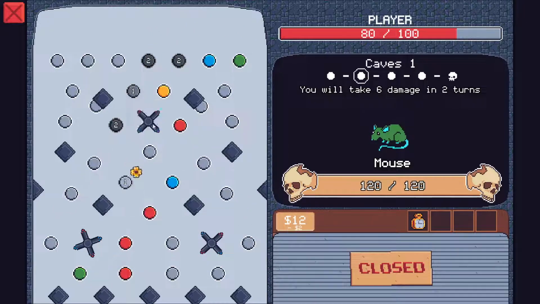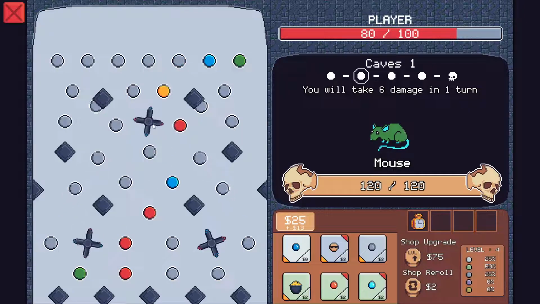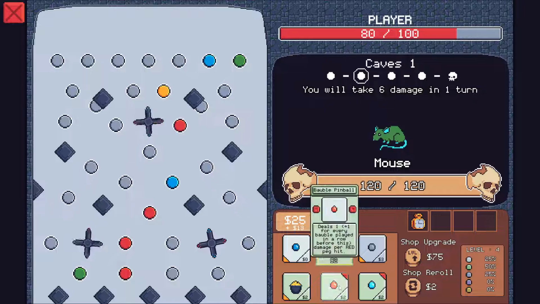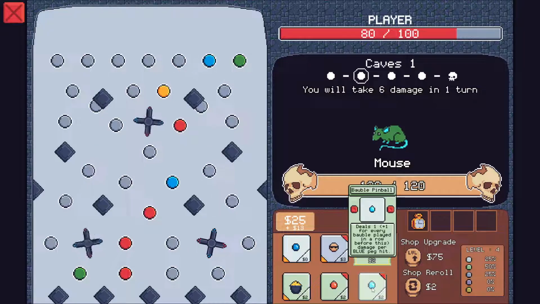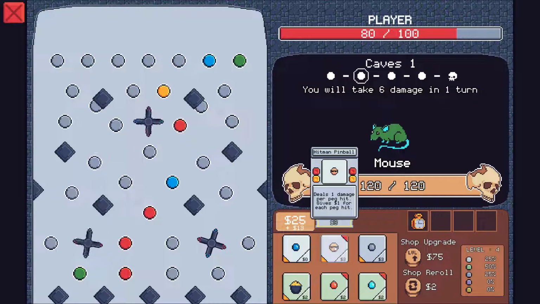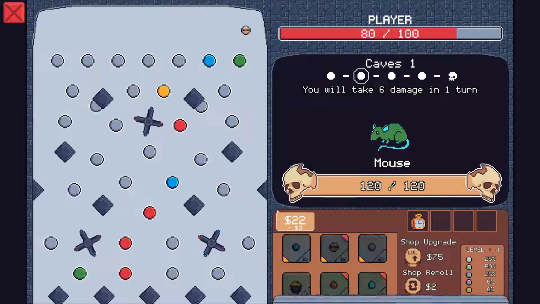Oh, come on! We tried so much. 1 + 1 for every bauble played in a row before this. Damage per red peg hit. Same as this, but blue. Gives $1 for every peg hit. So this is useful. Darn useful.